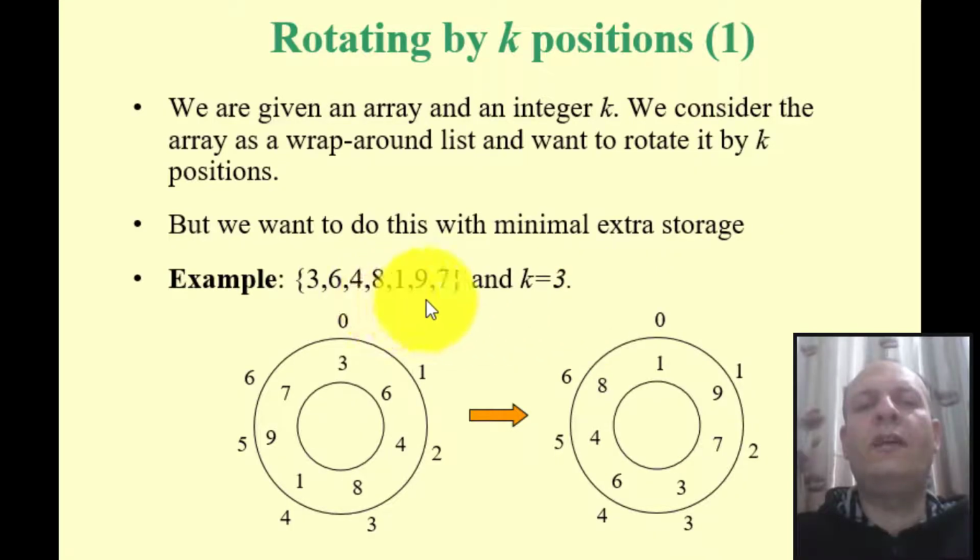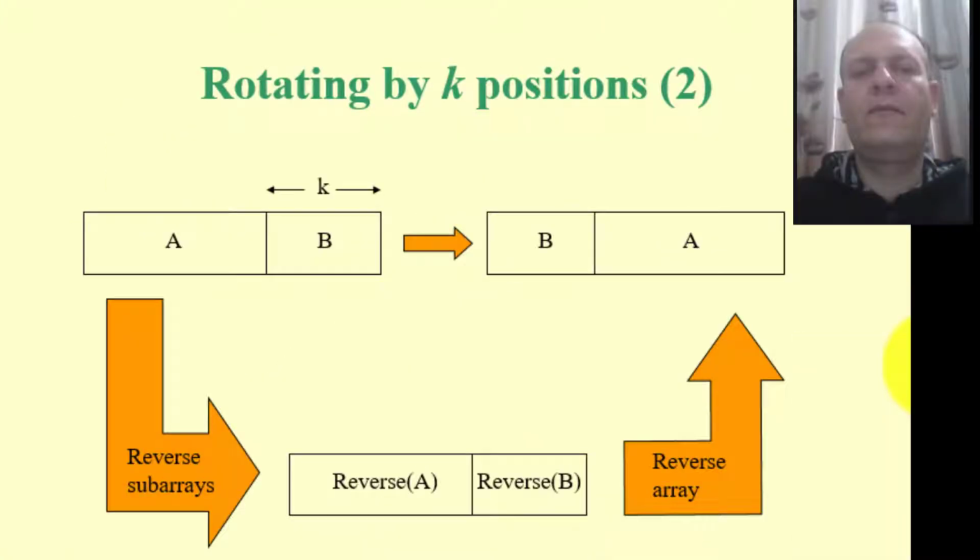So how can we rotate the array elements key positions to the right and do it with minimal extra storage? So how can we rotate these array elements to get the one like here on the right-hand side with any array for any key positions? To solve the rotation problem by key positions, we could have many solutions. You can provide many solutions, but here we give a very simple one. Look at this solution, very simple.